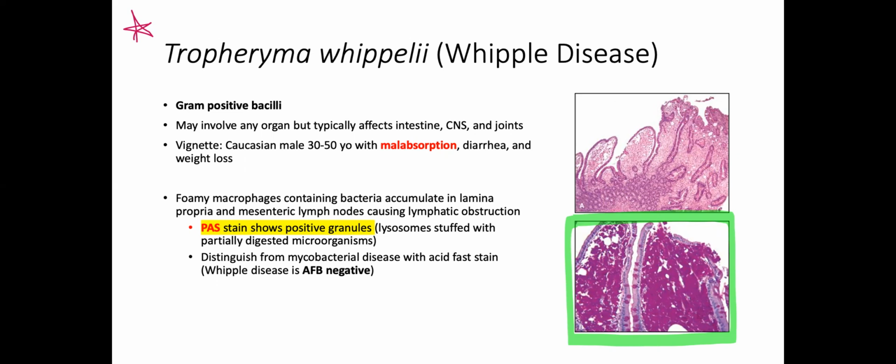Or it'll say there's a PAS stain, and then they show you this picture that I highlighted in green. Honestly, there's not that many things GI-wise. I can't think of anything that shows up PAS positive and looks like that. So if you ever see that on a test of any sort, the answer is Whipple's disease, and move on. You don't even have to really read the question. If it says PAS and has this picture, bright pinky purple, that's Whipple's disease.